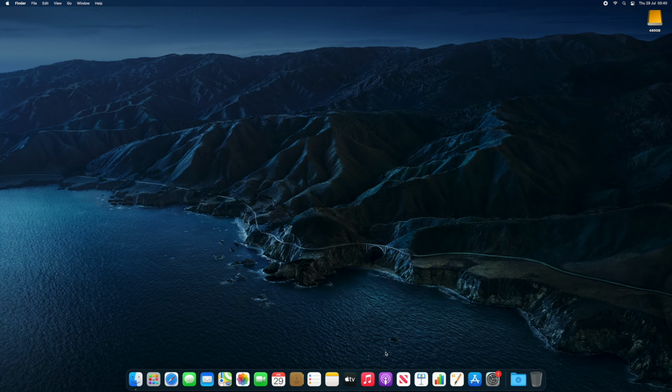This is the dock. When you start a new Mac, you have the default apps, but these can be changed either through clicking and dragging it away, or by accessing applications and simply dragging one app to the dock, like so.